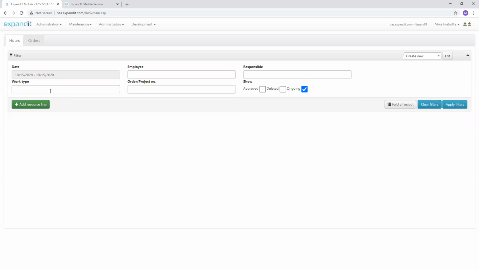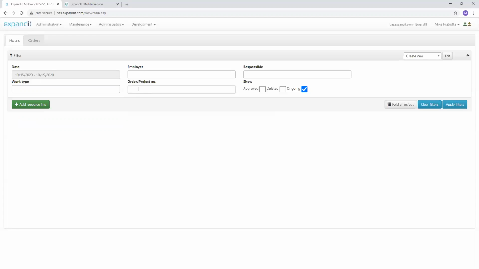We can look for work order hours, or I should say, we can look for hours, not work orders, of a specific work type. So if I'm looking for people who have logged overtime or double overtime, I simply can come in and look for them based off of this. And the work types are derived from your ERP system. So it's whatever you have in place. You may not have an overtime or a double overtime. You may not have a full working day as we do. You may just have a work hour. So again, these are derived from the ERP system, but it does allow you to filter down.